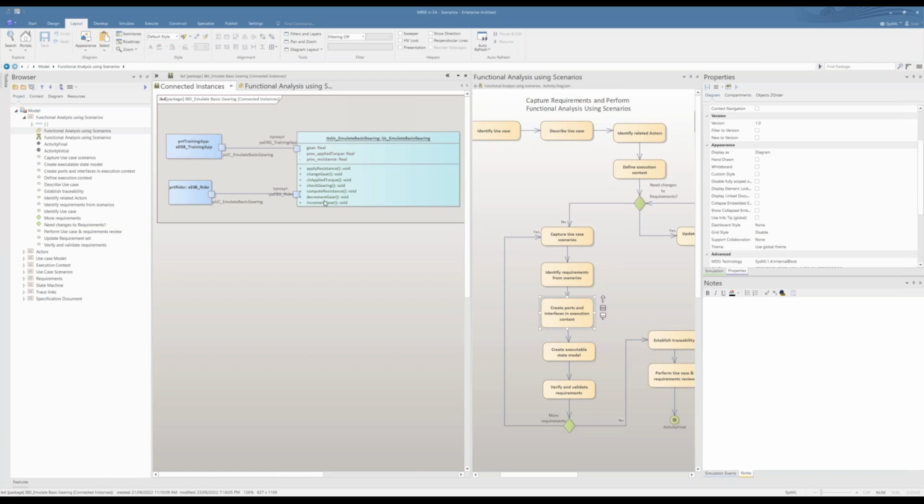Here are the operations and the attributes required for the system to interact with the training app. Similarly, we have to create the attributes from the training app. It will be like what is the applied torque, which is provided here, and then for the rider also we have to say the current gear, what it is. So this is how we go about the next step. Any questions so far?